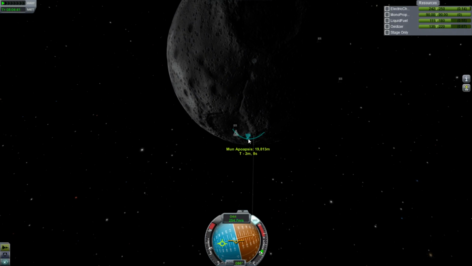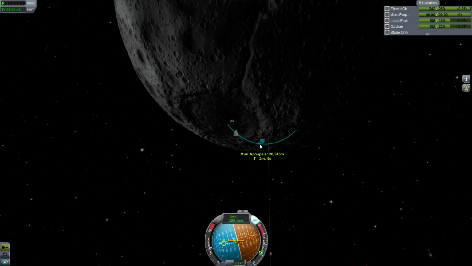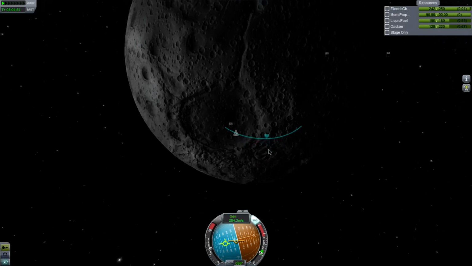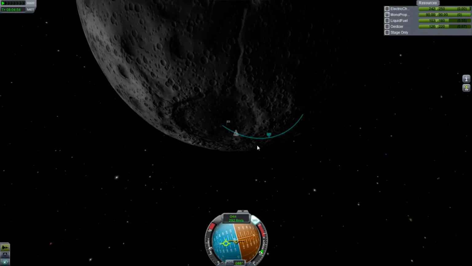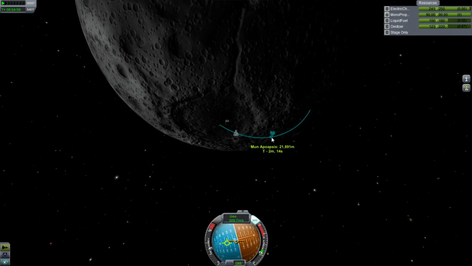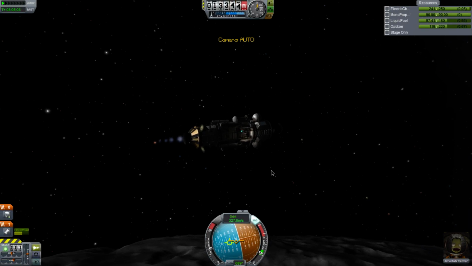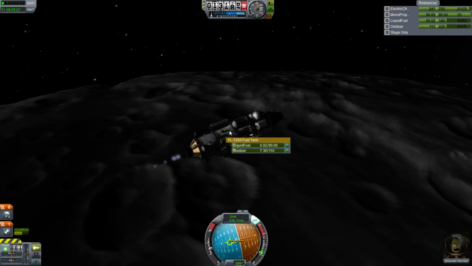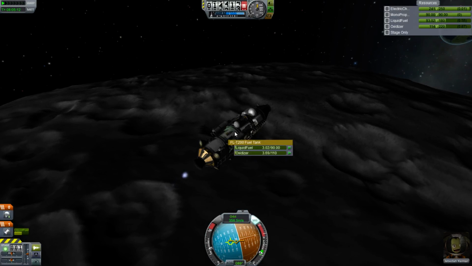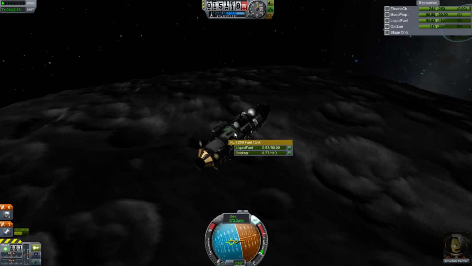Coming up on 20 kilometers, we're going to start heading parallel to the surface. Help us widen out this arc. I don't need to be much more than 20 kilometers off the surface in order to establish an orbit here. Five, four, three, two, one. Cut the engine.